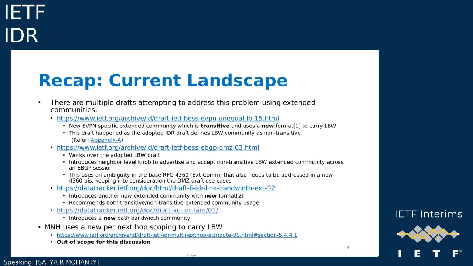So I will reply with respect to the second draft, which is the BGP DMZ. The extended community, the link bandwidth, as everyone knows, is non-transitive, so it cannot go across eBGP links. And yes, we are leveraging that ambiguity. We consider this as re-originating: you accumulate all the received link bandwidth extended communities, do the aggregation, and then send over the eBGP link. So it's not in violation of any RFC, and that is why we have always posed it that way, and it's also widely deployed.